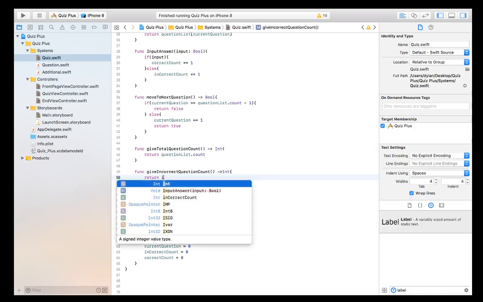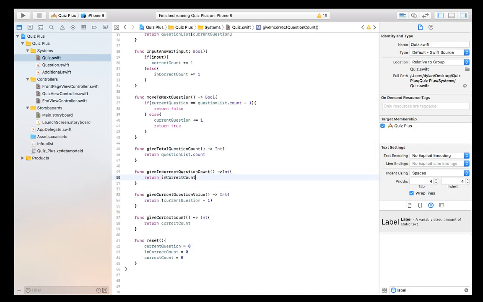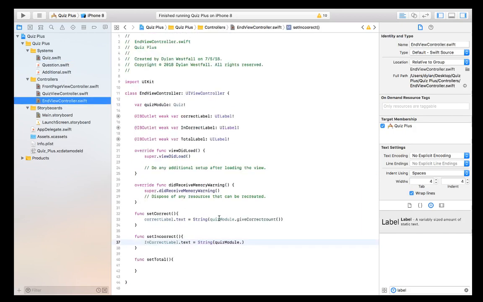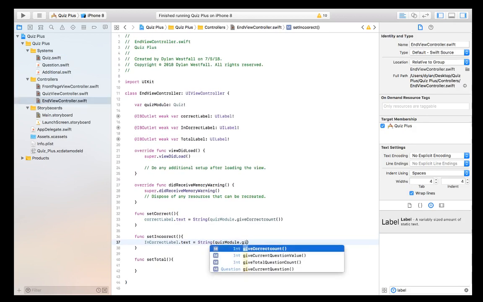Return incorrect count. You go to the end view and incorrect quiz module dot give.